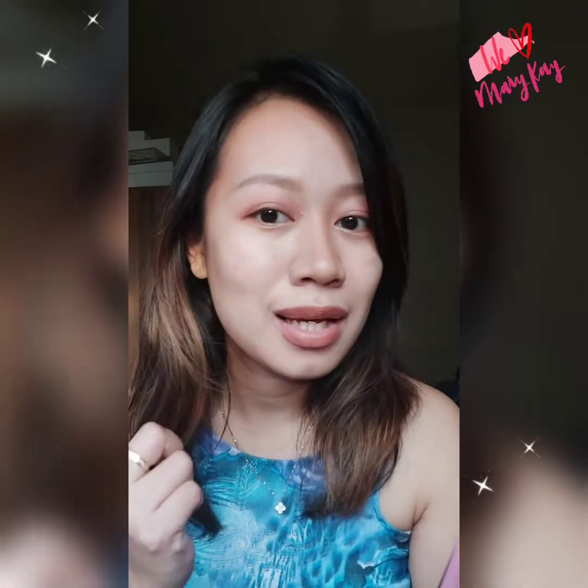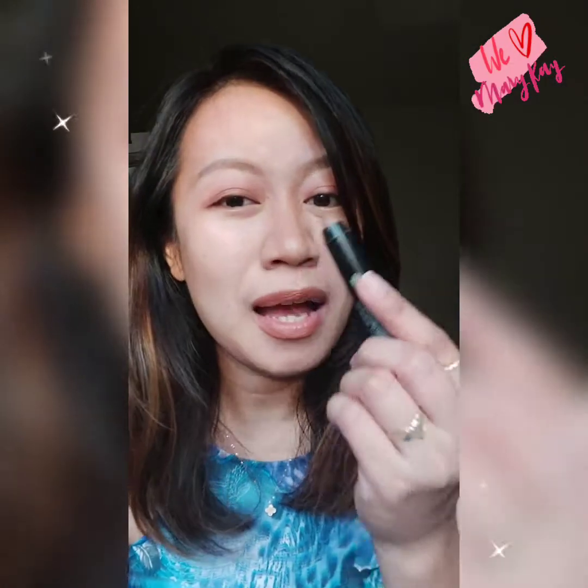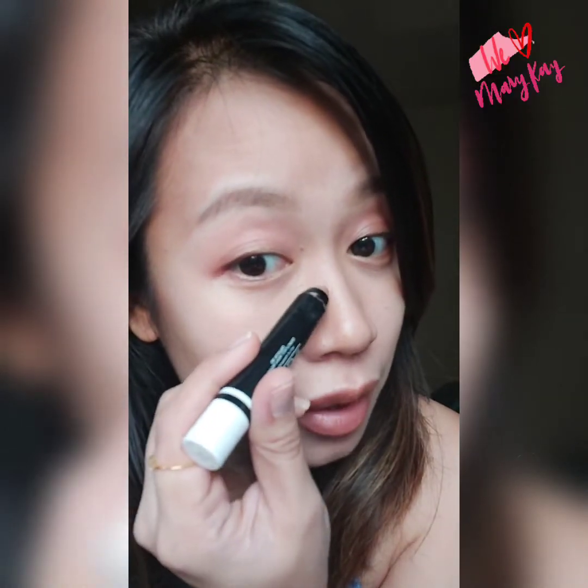Because gusto ko mas kita yung cheeks ko. Yan. Tapos tingnan nyo yung ano ko. Di ba? Parang lumiit yung chin, at parang matangos yung nose nyo. So, kapag hindi pa kayo satisfied, you can put more and then blend nyo lang ng ganun.